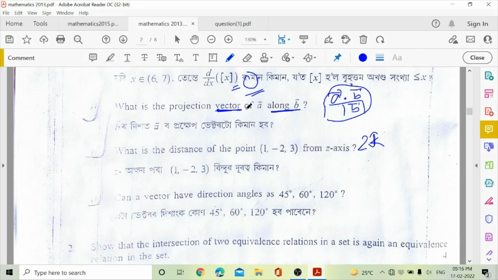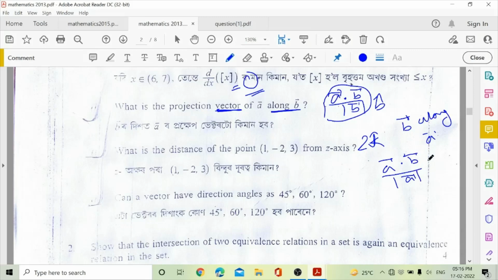So as it is, you have to write down the projection vector. That means one unit vector should be there nearby. The unit vector is along the B vector, that means along the B direction. So you have to represent the B direction; you have to write down the unit vector of B. For the projection of B along A, the expression will be A dot B divided by the magnitude of A. No doubt, this is a projection only.